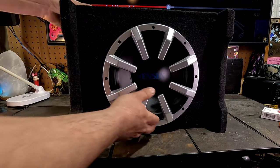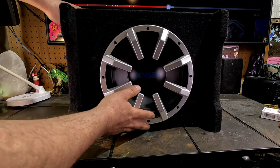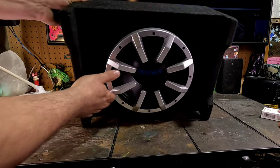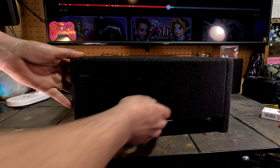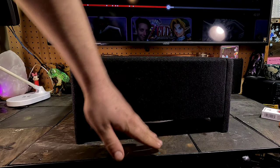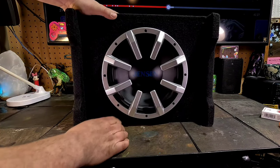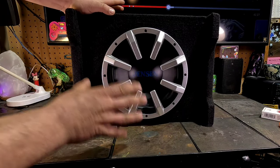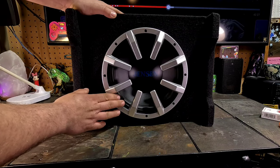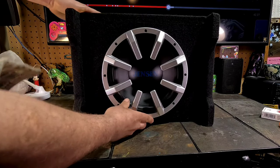One improvement is that the J10 ASB is ported, which helps low end a lot — whereas the TBX 10A was sealed. Another key feature is that it supports multiple positions: you can have it firing upward or down-firing. Down-firing pushes the bass down along the floor of your car to spread out and produce a lower frequency of bass. I didn't notice any difference in the high notes of the bass — they actually sound just as good as the TBX 10A, but between the two I think they made the right choice adding these features.